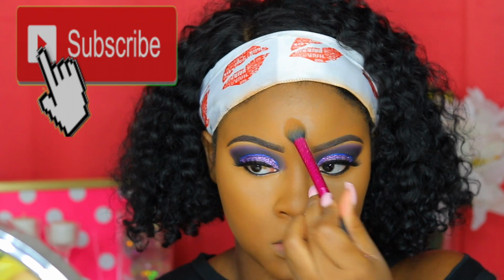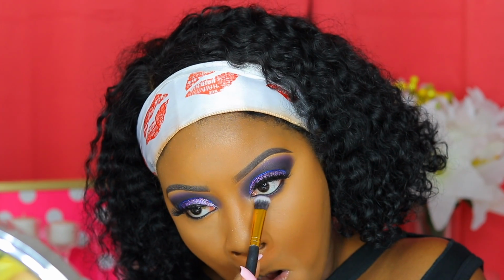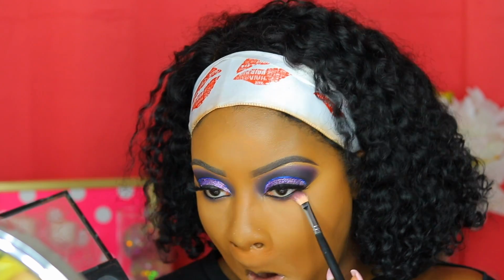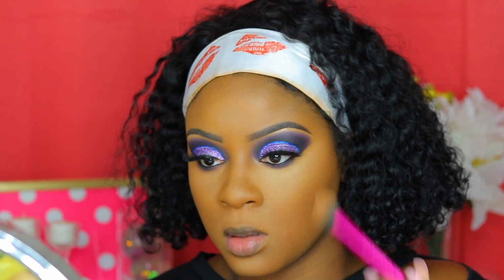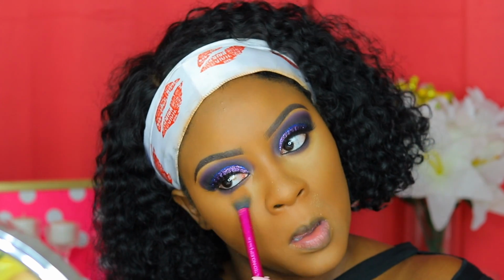Then I'm gonna go in and work on my lower lash line. So I'm taking first the purple as you've seen, and I'm going to take the lighter purple right on top and I'm going to press that along the lower lash line. I did put the Inglot Gel Liner in my waterline, the black one, and I just smoked out the lower lash line just a little bit so it didn't look empty.